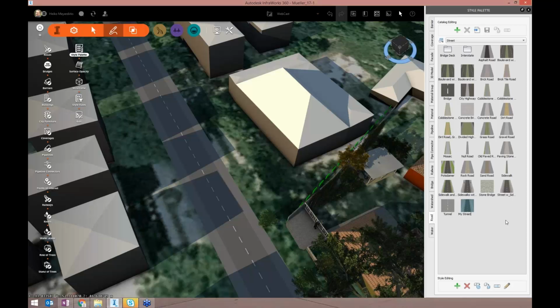If you wonder where this style will end up, there are 2 things. There's the default style catalog that's installed on your machine. Everyone has that who has InfraWorks 360. If you create a custom style, it will be added to the model. The reason for that is when you share the model on our model sharing service, you want everyone else downloading, viewing and modifying it to also be able to access this style. So it's not in your local style database, it's in the model. So here's my street.